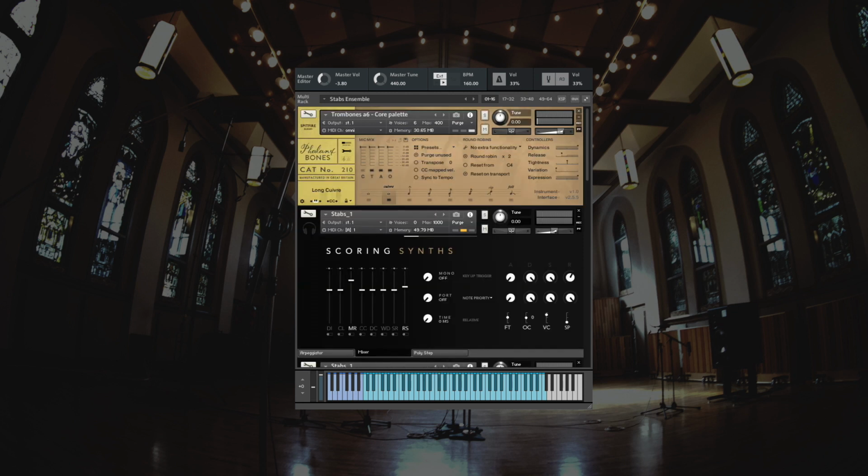And occasionally what I'll do is I will turn on a low-pass filter over the synths if they're adding a ton of bass content. If I really want this to be just a part of the trombone sound, then I'll cut out most of that sub. Could probably even do a little more. Yeah.